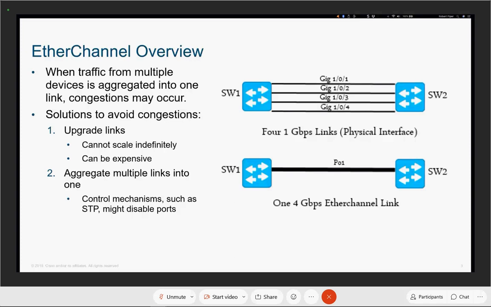methodology of increasing speed between switches by grouping several Fast Ethernet or Gigabit Ethernet ports into one logical EtherChannel link, as you see in this particular slide. As a result, spanning tree doesn't search out to block one of the physical links to prevent a loop. And because all of the physical links in the EtherChannel are active, you increase your bandwidth. So EtherChannel is basically a marketing term from Cisco. It's Cisco's port aggregation technology.